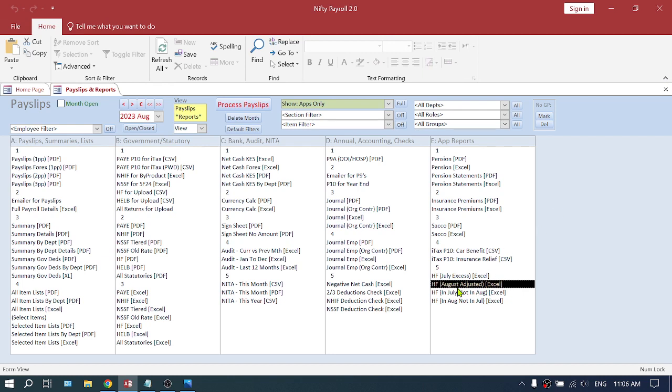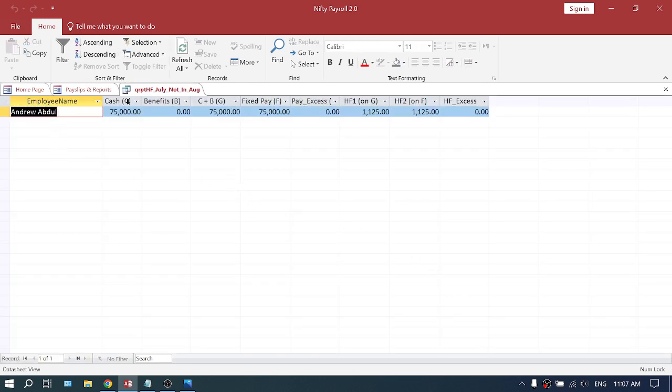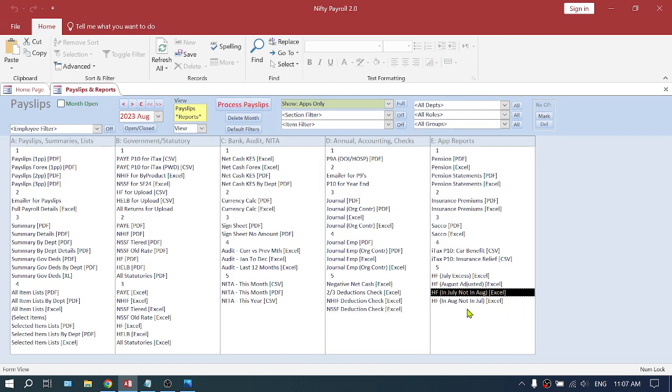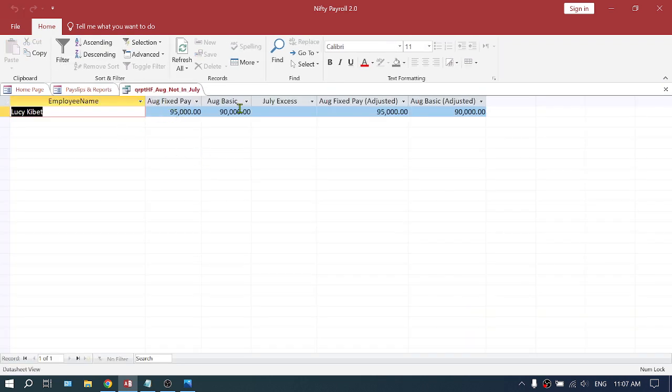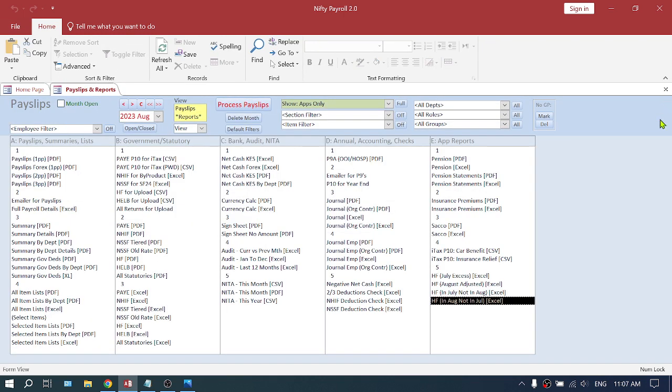Now, in addition to these two, those are the two reports that you need to do that calculation. You may have added some employees in August, and some people may have left. So I just added these two reports to show you who was in the system in July and not in August, and vice versa, who is in August and not in July. I've just added that so that you're able to do your reconciliations easily. So these 4 reports are to help you do that recovery in August. I hope this helps.